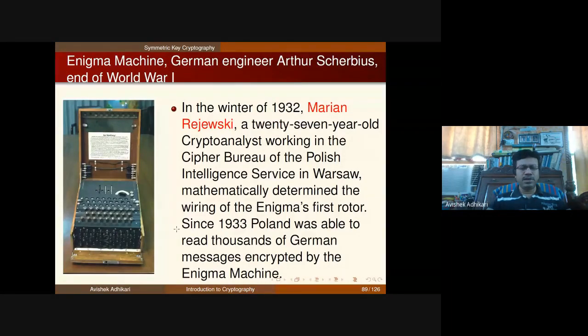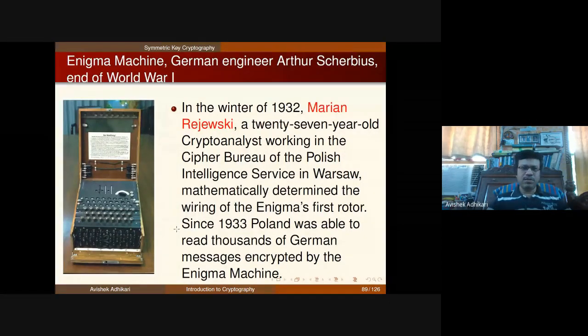So Rejewski, after opening the machine and after doing a lot of mathematics, could understand the basic mathematical things that are happening. There were some mistakes in the Enigma machine, and he pointed out those mistakes and finally decoded it. That means if somebody sends some message using the Enigma machine, he had an algorithm for how to decode it. But the British side did not reveal the fact that they had already broken the Enigma machine.